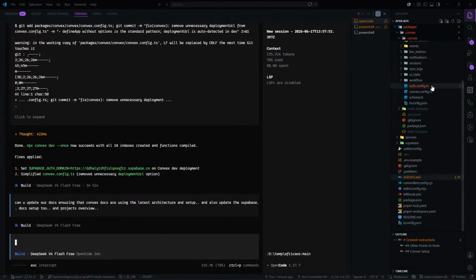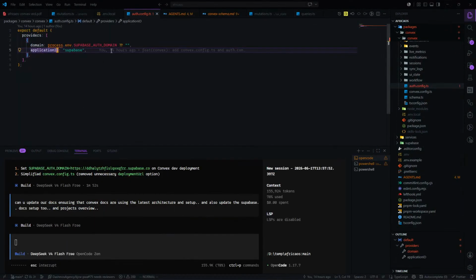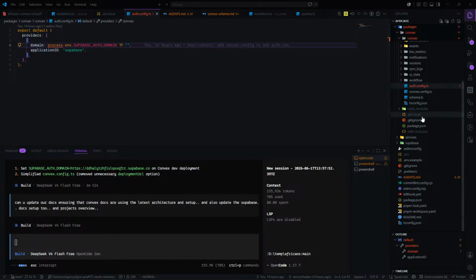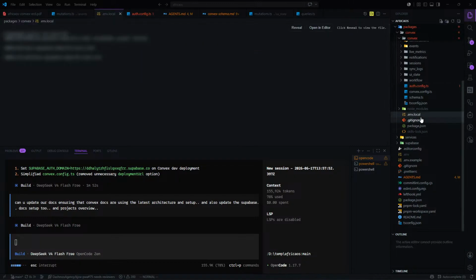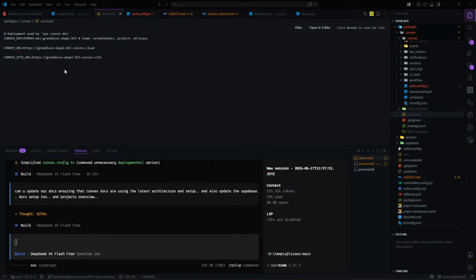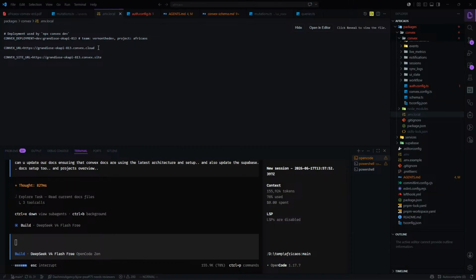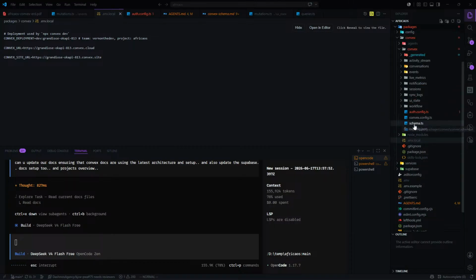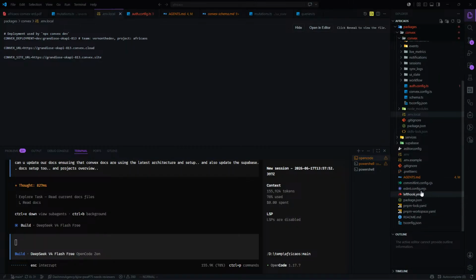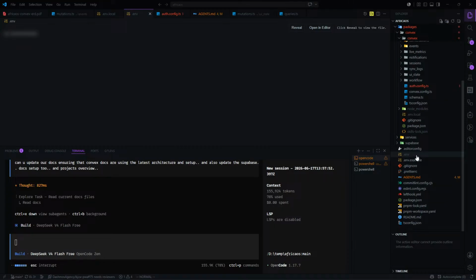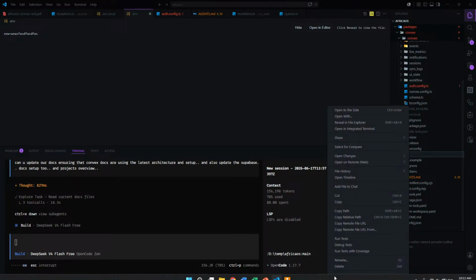Then the other thing that I would like to point out is we have this env.local. I can by default see it only has convex deployment and that, but I think we also needed to have, let me see if we have an outside env. Not really. So I can first delete this.